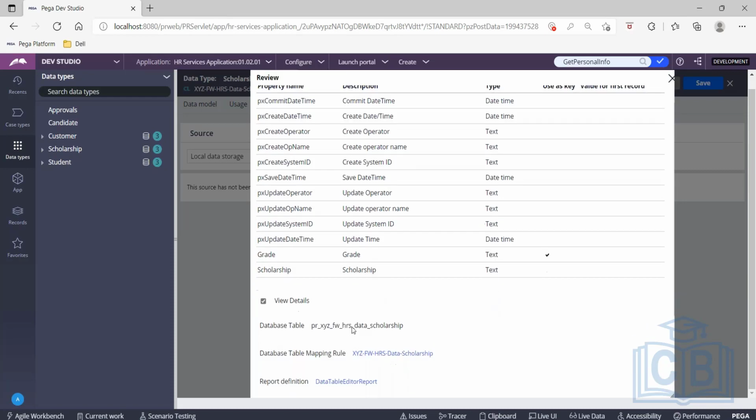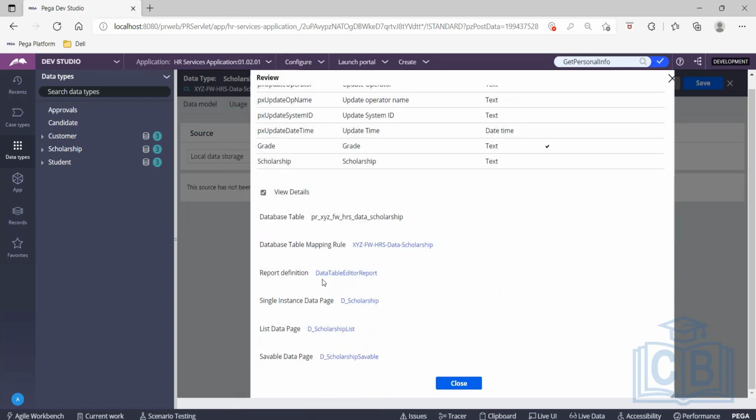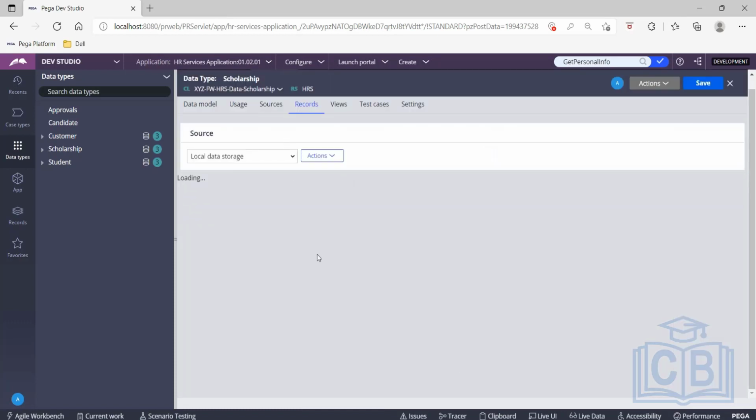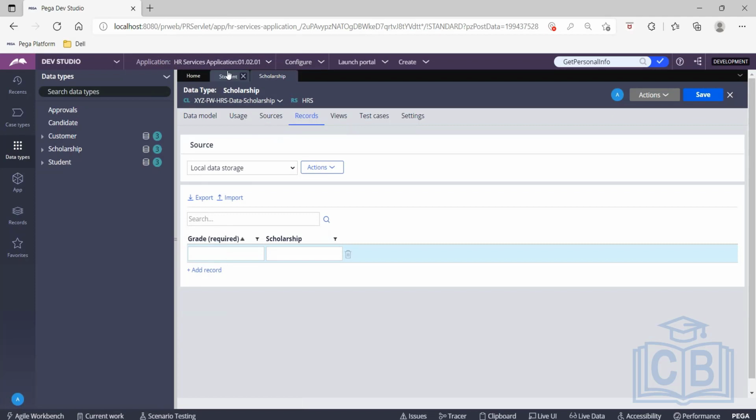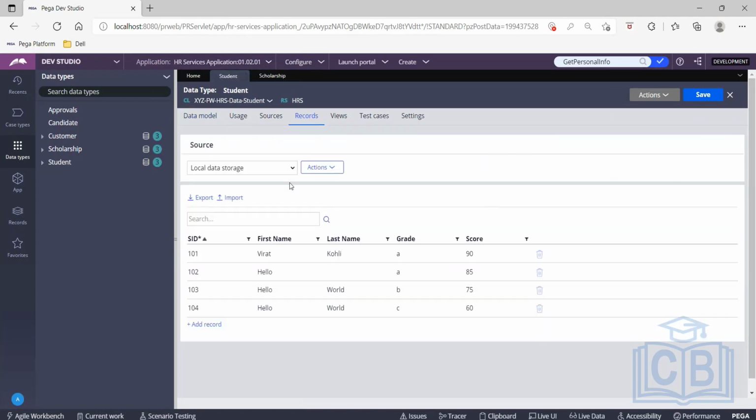Okay, so here is your report definition. Let me add in a few quick records here. So what did we define on the grade? Okay, some A, B, C.